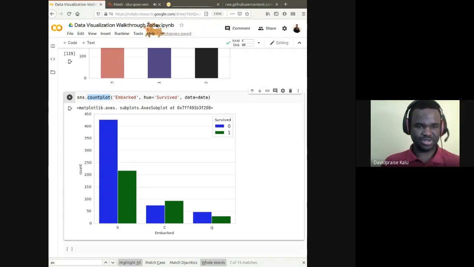So in each bin, using the bars, for this S and C and also for the Q. Now, are there any questions before I end the tutorial?